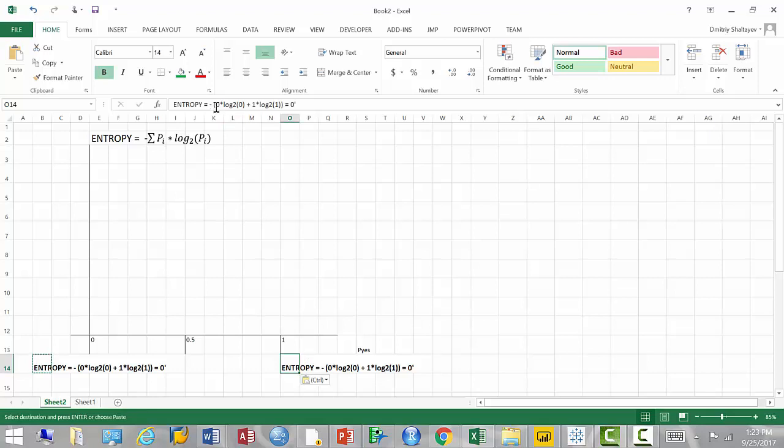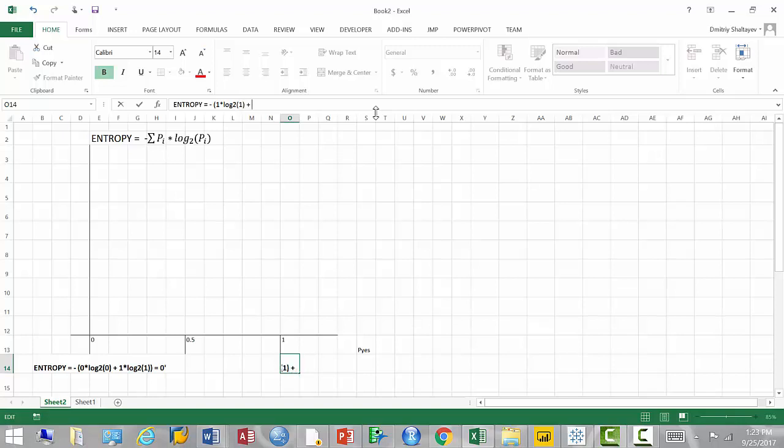Okay. So entropy, according to my formula, right? Hold on, I'm going to erase that. Okay. According to my formula, I have to say minus, right? Sum proportion times the log of the proportion, okay? So the proportion of people who said yes, who defaulted on the loan, is 1, right? It's 100%. So 1 times log base 2 of 1, okay?